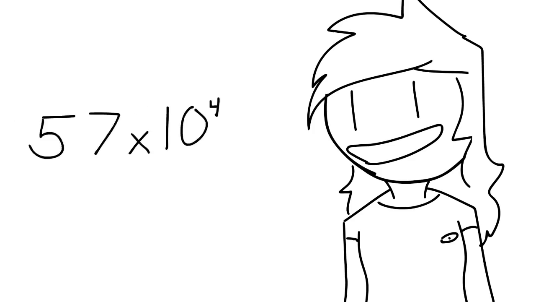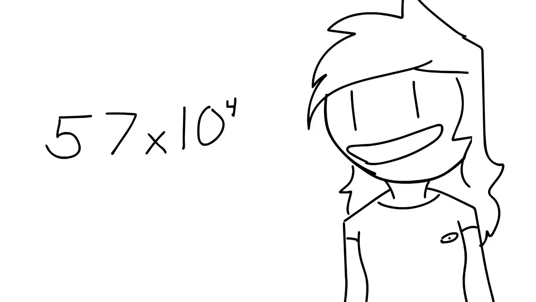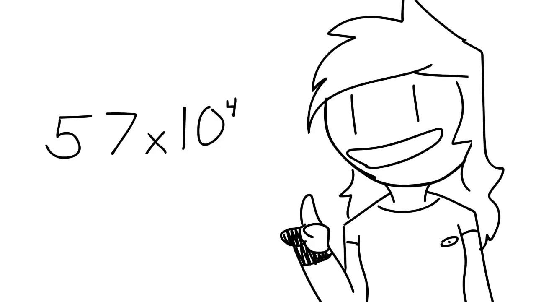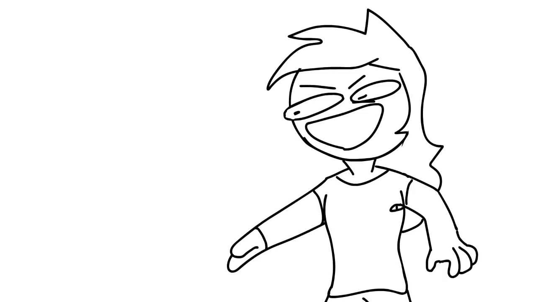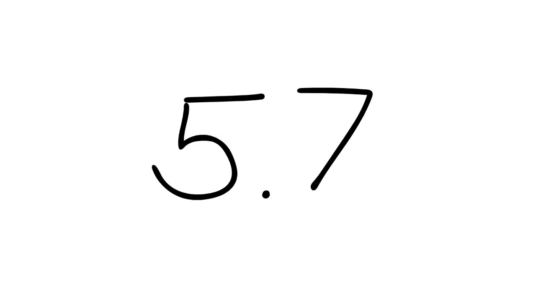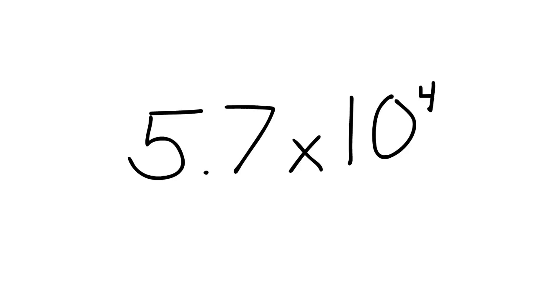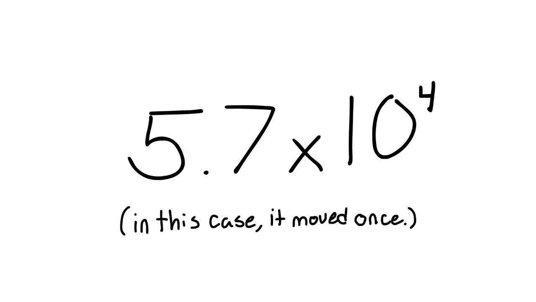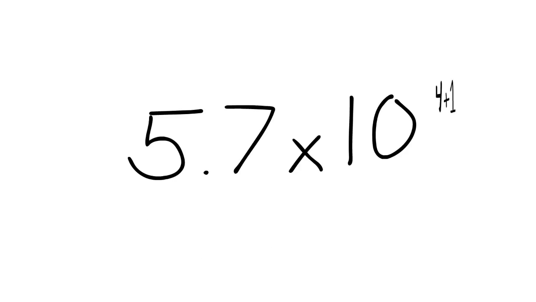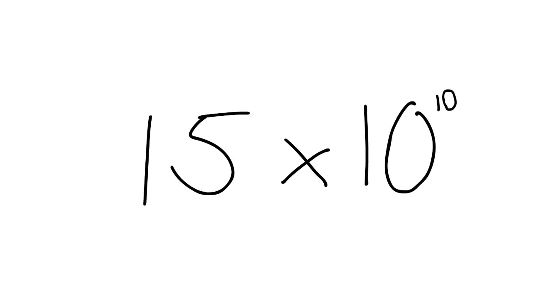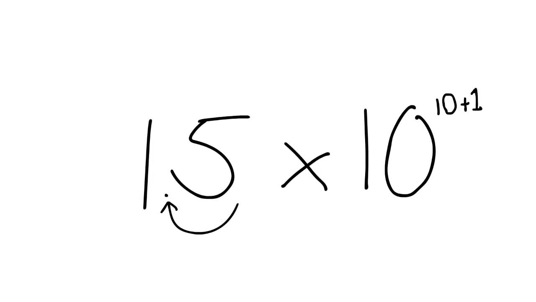Simple as that. Say that you have a notation like 57 times 10 to the 4th power. It's considered invalid because the whole number is over 9, which isn't allowed. So we gotta change that. Move the decimal over once in this case, so it becomes 5.7. But now that you've changed that, you have to change the exponent as well. Since you made the number smaller, you add the amount of times you move the decimal to the exponent. And now it becomes 5, basically saying if the whole number gets smaller, you increase the size of the exponent, and vice versa.